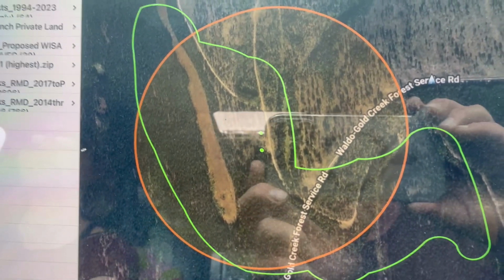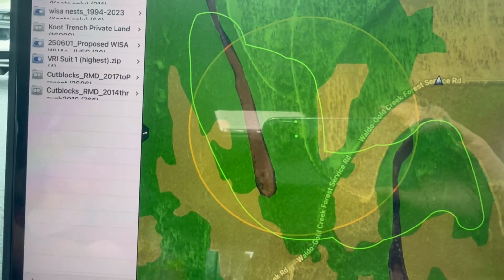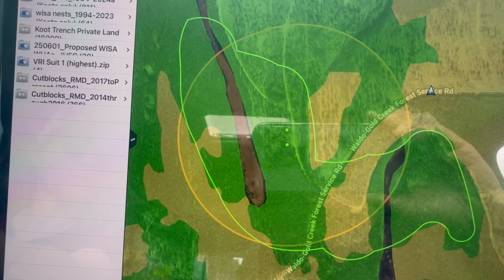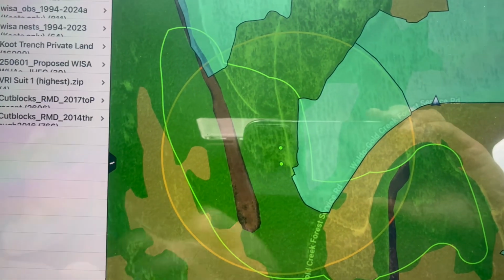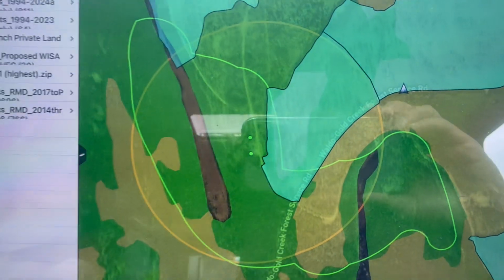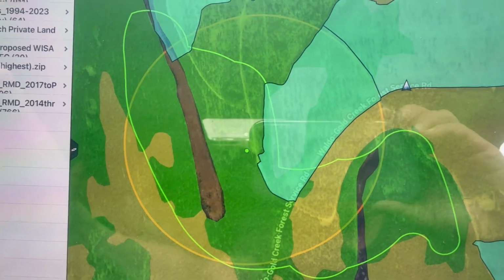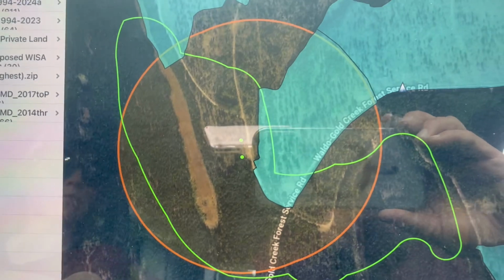So before we do that though, I'm just going to turn on the BRI suitability so you can see most of the critical habitat was higher suitability, and then some cut blocks that were taken out. Aq'am was the one that was here, and this is Canfor just on the edge of the CH there. So I'll turn off the suitability to make that show a little more, and there you go. So we're going to drive in and take a look at this cut block.